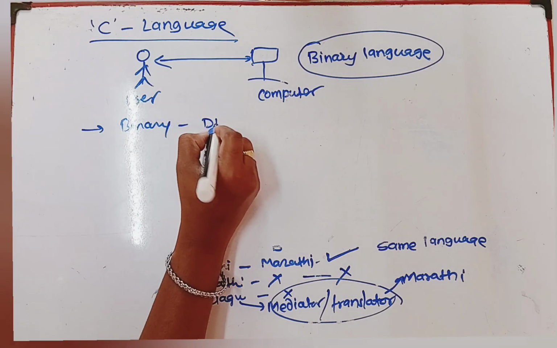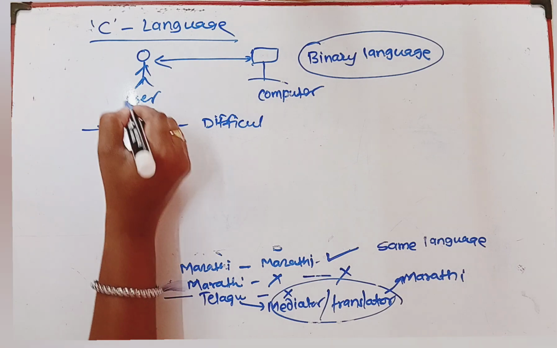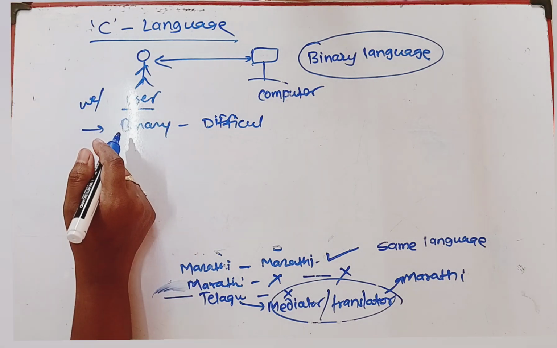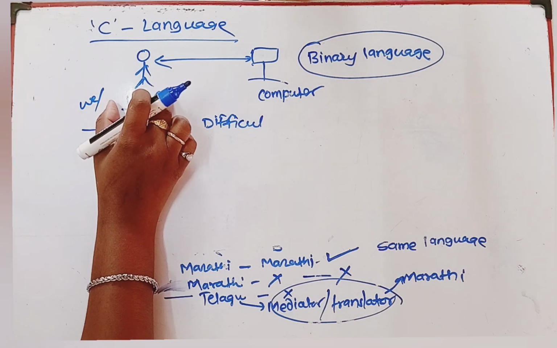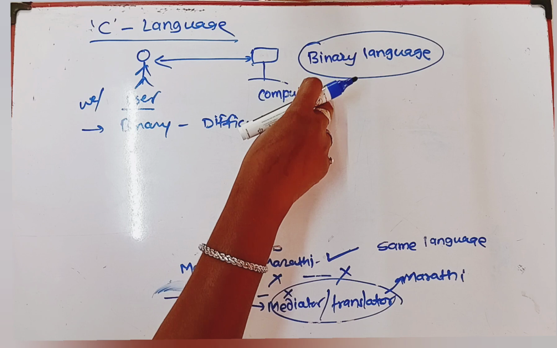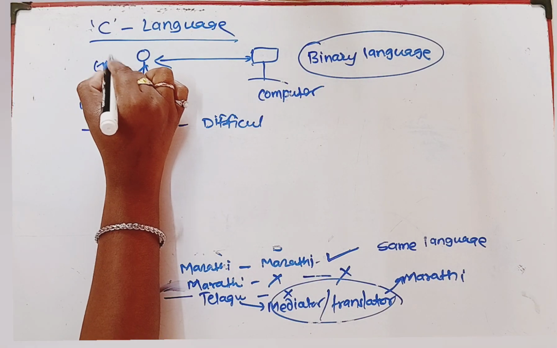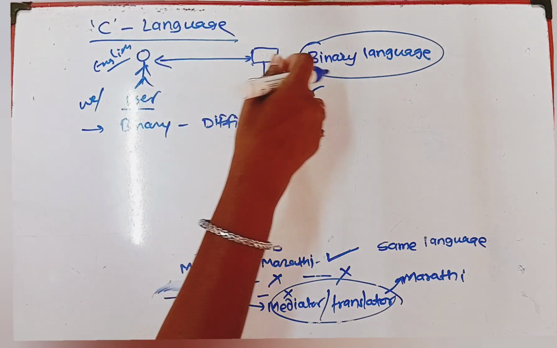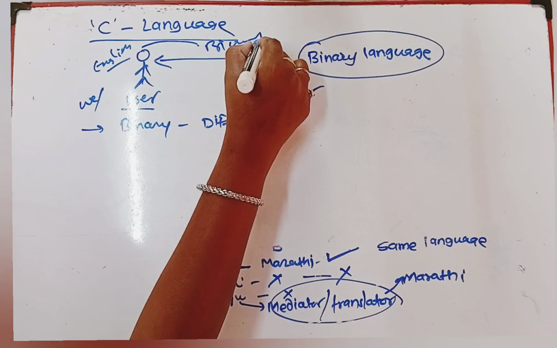Learning binary was difficult. Now we, the user, meaning we people, the developer, or the user meaning a client, do not know the language of the computer, and the computer does not know the language of the user. We speak English, which is not known to the computer. Actually, whatever data or file is stored in a computer is first converted into binary and then it is stored on the computer.